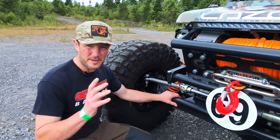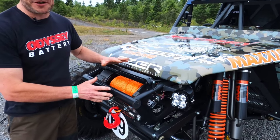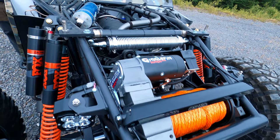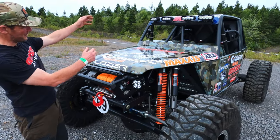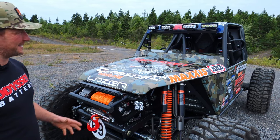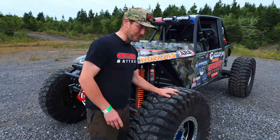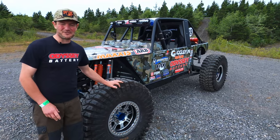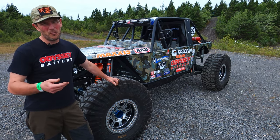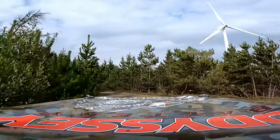These axles are pure beef, but let's have a look around at the rest of the car. We've managed to wrestle a GP100 winch into the front of the Miller chassis — Giggle Pin Winch is my company and we're so proud to have it there. Sitting on top at the front of the car it's Laser lamps; we've been working with Laser since 2012 and their products just get better and better. The firepower on the front is just outrageous. On all four corners we've got the wonderful Maxxis Trepidor tyres bolted to the Raceline wheels — a combination we've been using for years. They win races. They work in absolutely every kind of condition.